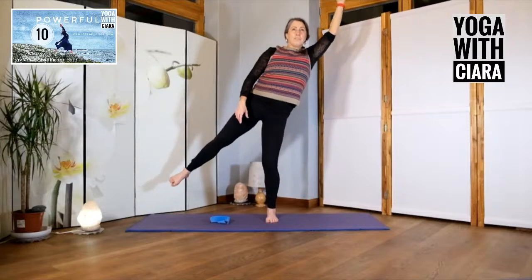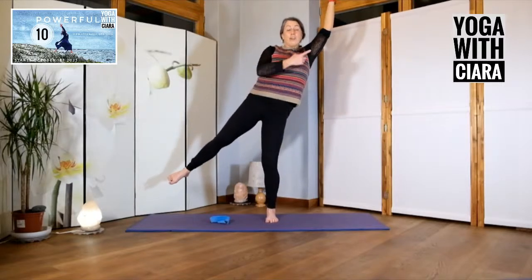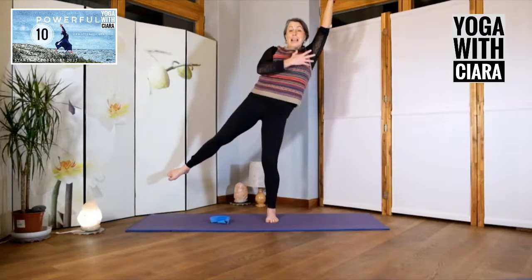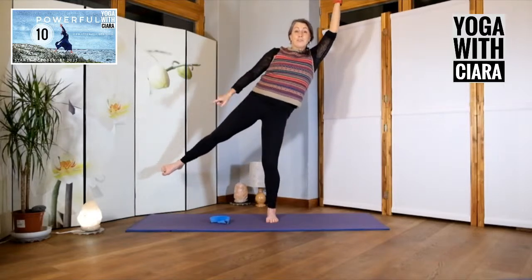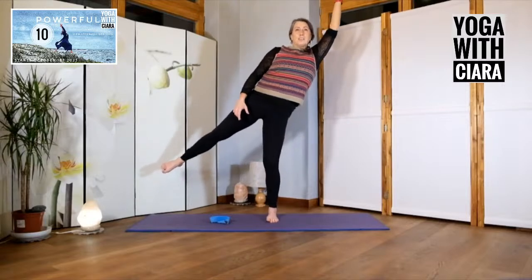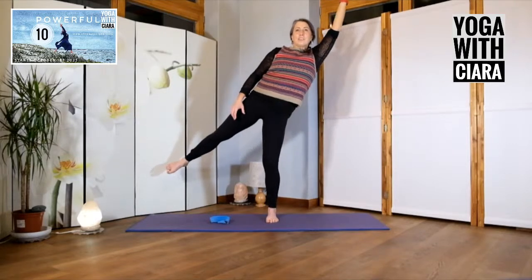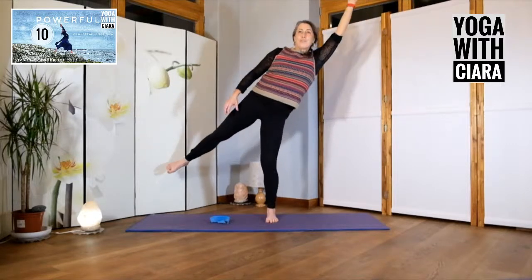And then find stability with that balance of your arm and your torso going left side and your right leg floating in the air. And just feel that. How do you kind of reach and float like you're extending yourself over to get something?